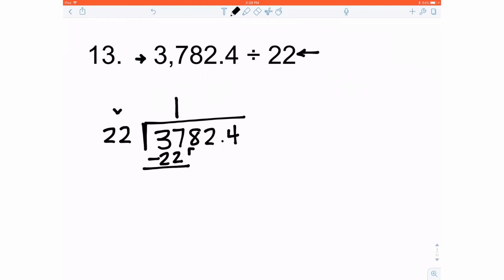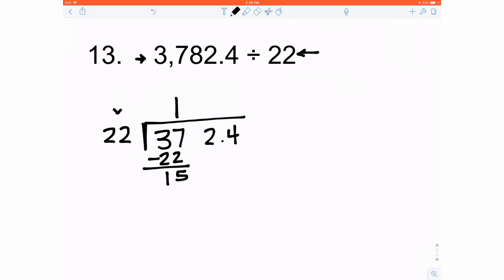So technically we would have started with 22 going into 3 zero times because 22 is way too big. But because it's way too big and I didn't want to write a 0 up here for you, I moved over and immediately started with 22 into 37, which I know is big enough and 22 can go in once. So I put the 1 up here. I put how many times the 22 can go into 37 up here, and then I multiply them, 22 times 1, and I put the product down here, 22, okay? Now I subtract them to see what's left over. So 7 minus 2 is 5, and 3 minus 2 is 1.